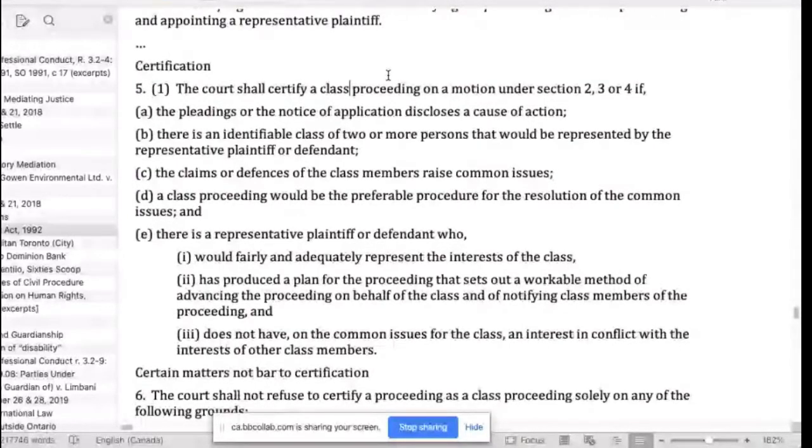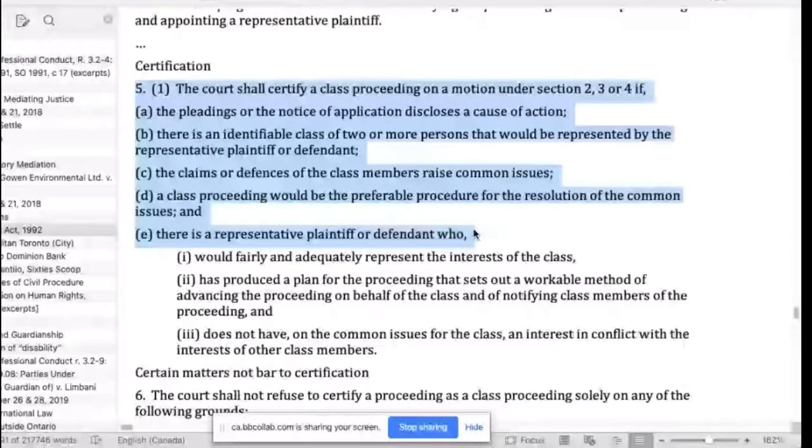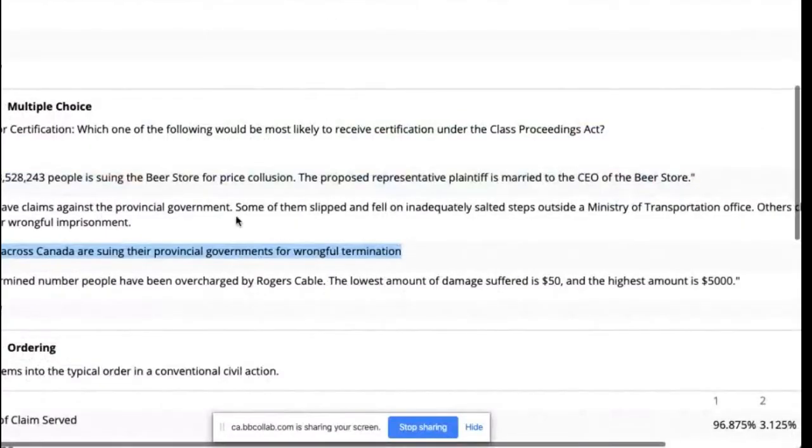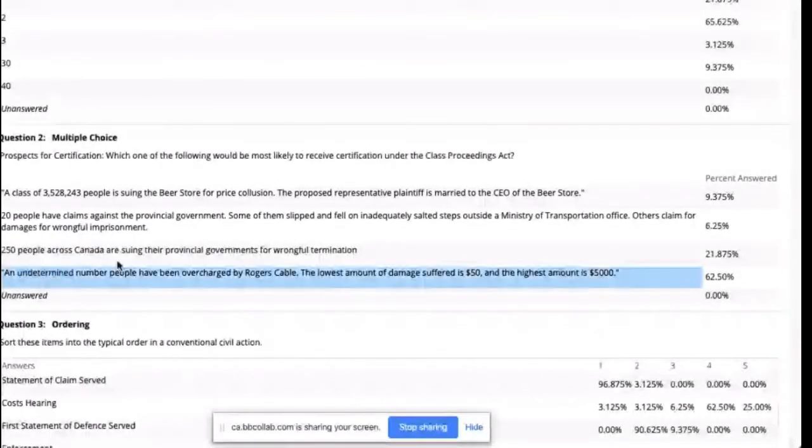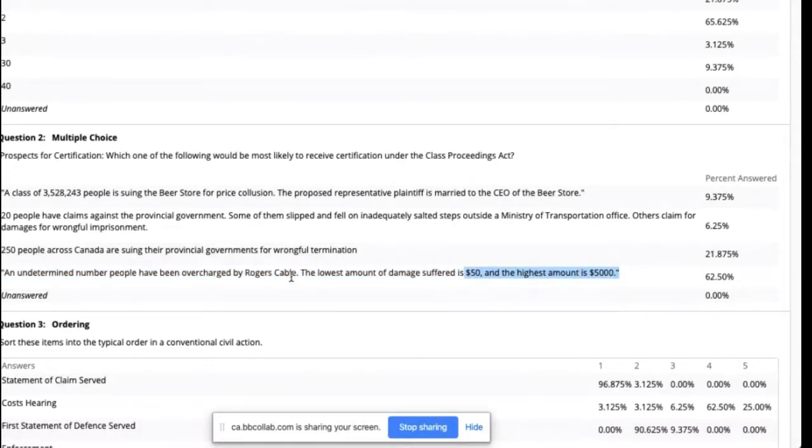You're suing a single defendant, or multiple defendants, who have violated the rights of the same plaintiffs, right? Here it's different defendants with different plaintiffs, so that cannot be a class action. And that leaves us with this one, which is correct, as most people got. Even though we don't know how many people it is, and their damages vary widely, they have a common defendant. They all have a common issue in the sense they'll all be making the same arguments about the contracts or about the Telecommunications Act or something, but you can see how the legally common issues would be there.